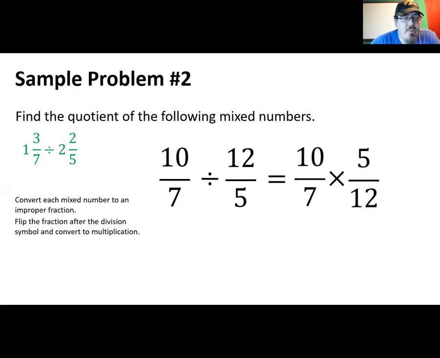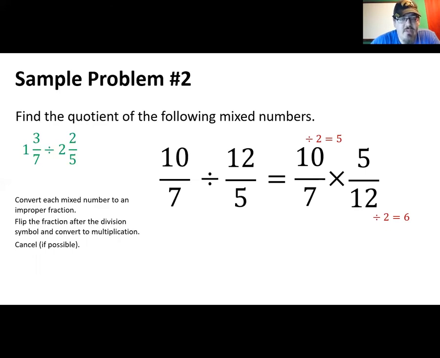Now, the other thing that we do is when we do that flip, we convert division into multiplication. That keeps the problem in an equivalent form. Now that I've done that, I'm dealing with a multiplication problem, so it's the same remaining steps as in the last example. We look to see if we can do any canceling. In this problem, we have 10 and 12. They're both even, so both of those can be divided by 2. So I can cancel a 2 out by taking 10 divided by 2 to get 5, and taking 12 divided by 2 to get 6.